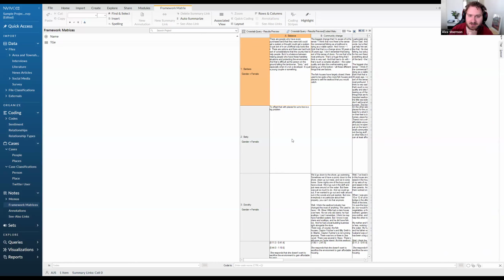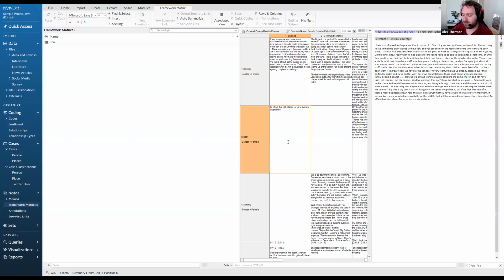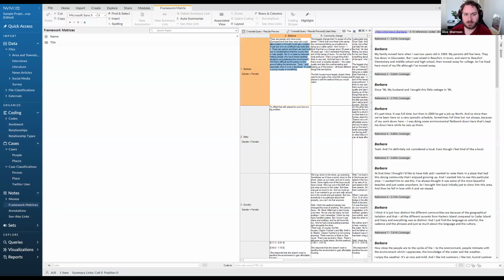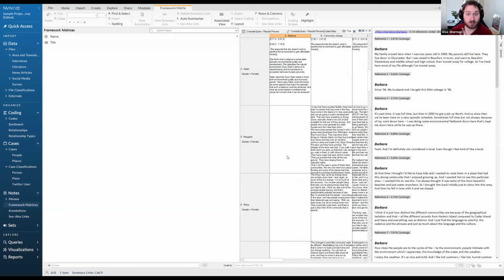One of the things to keep in mind here is that it's often the case that you might have coded two comments to the same code, but those comments actually express quite different personal narratives, as is the case in this project. There are people who are talking about balance, but they might be talking about balance in very different ways.